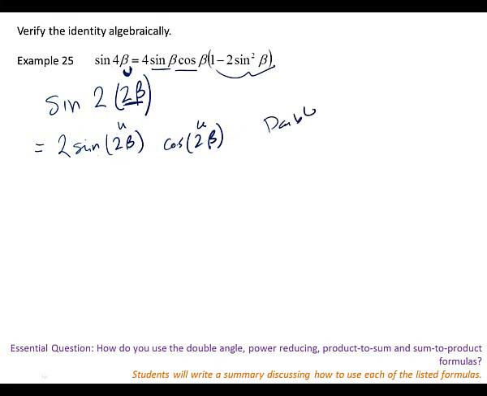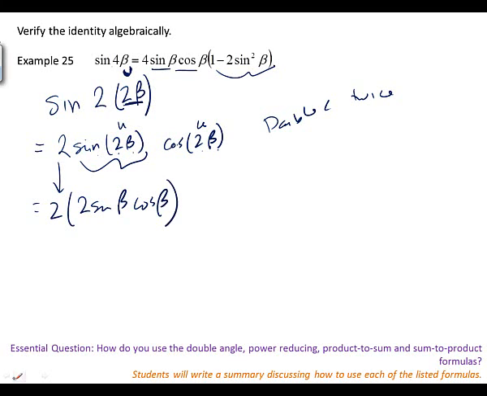I'm actually using the double angle twice in this line. I'm going to reduce both of those using the double angle, because it is a double angle. It's 2 times beta and 2 times beta, right? So let's do the double angle on this piece. Drop the 2. So we're going to drop the original 2. What does sine of 2 beta turn into? What are we allowed to put? 2 sine beta cosine beta.